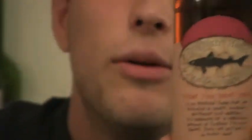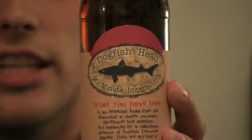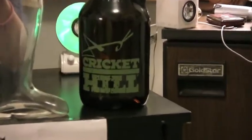This is Dogfish Head Brewery from Delaware. Don't know what else is in Delaware, but apparently they got some beer. Very excited to try this brewski today because it has scored very high reviews. A lot of people really like it. It's an Imperial India Pale Ale featuring a single constraint 90-minute hop addition. It's balanced by a ridiculous amount of English two-row barley. Then we dry hop it in every tank. So it's a 9%er, so this is a strong one, definitely Imperial.